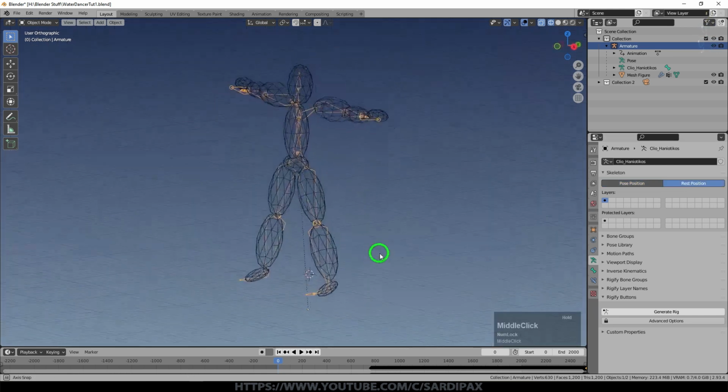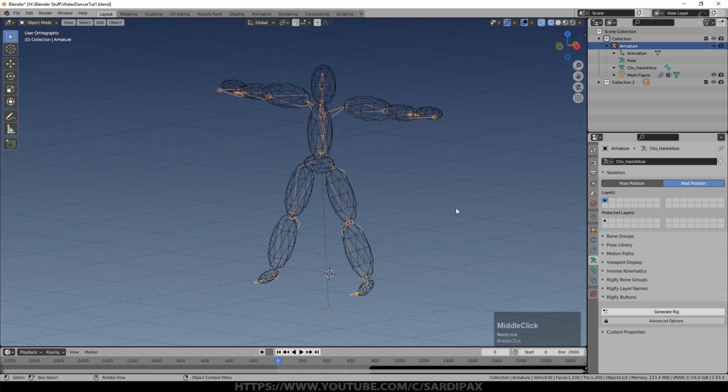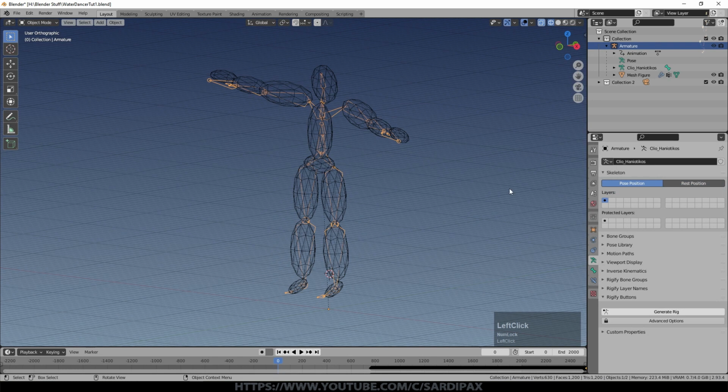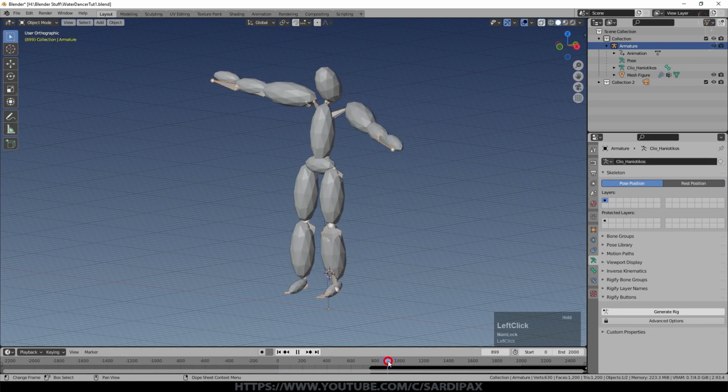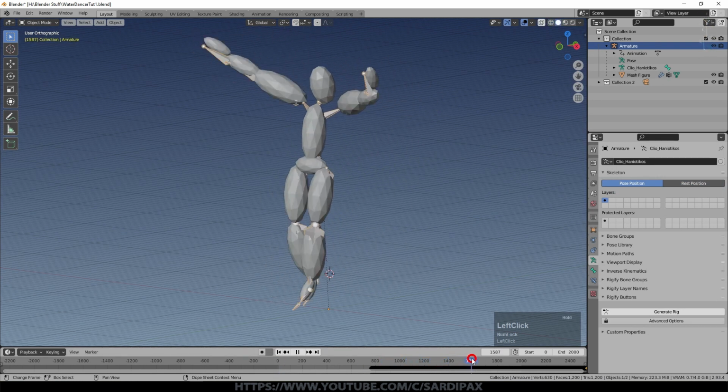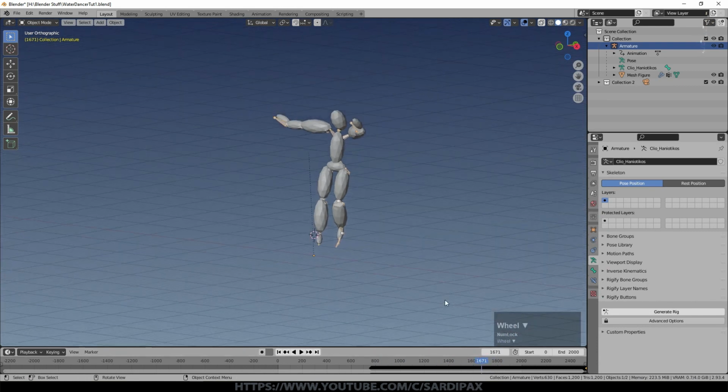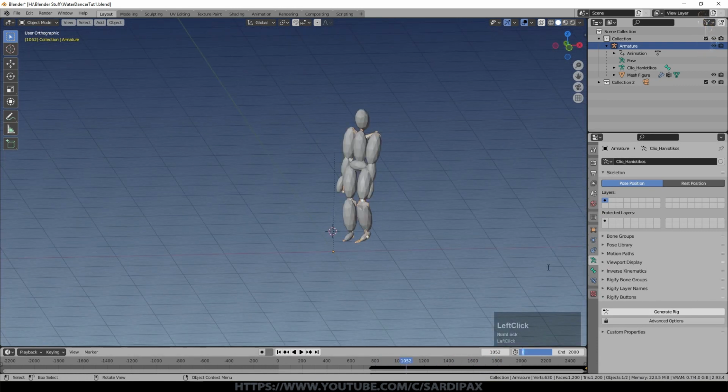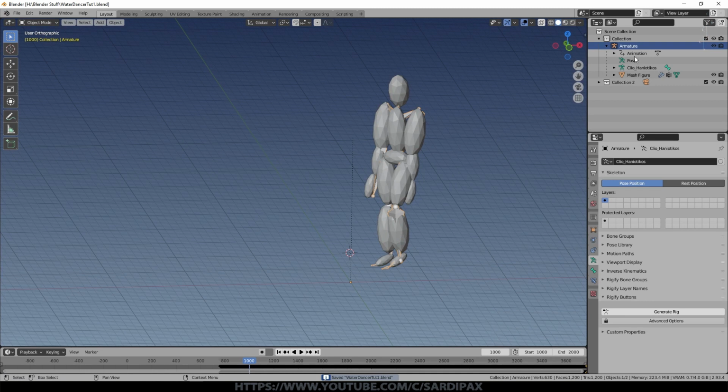You do get a lot more buggy data with motion capture typically, unless it's been cleaned up. So having done that, you should be able to see now my mesh moves fairly well with my animation. So I've got my figure and you can see it's moving nicely. So I'll set the start back to 1000. So we can now just turn off the visibility of our armature, and in a little while we'll turn off the visibility of the mesh.